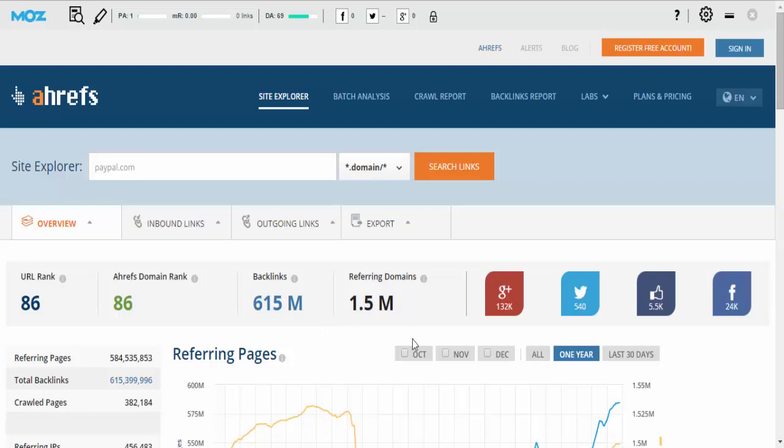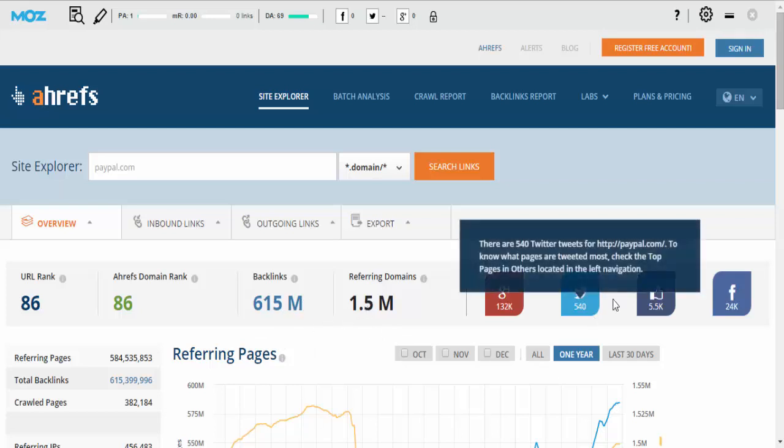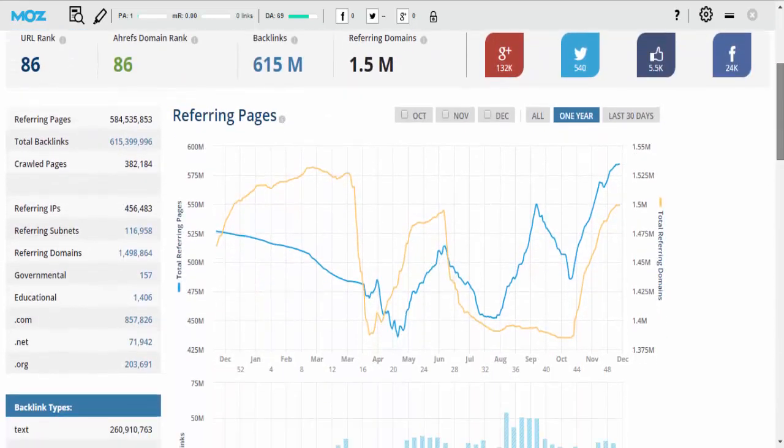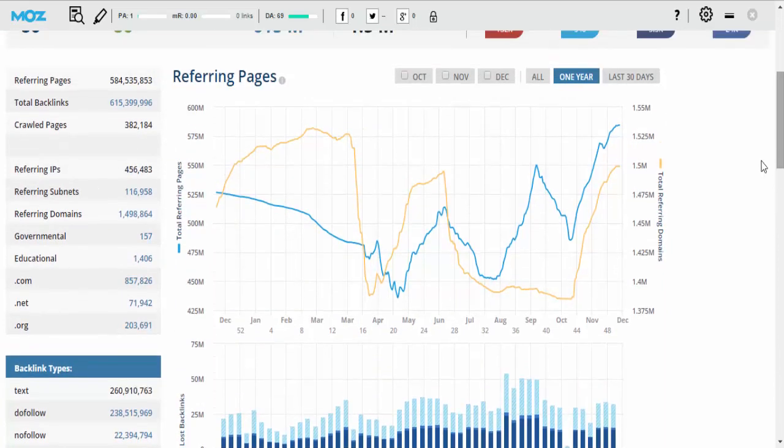And if you look at the links, there's more than a 10% ratio here. Most sites aren't going to have that many backlinks. 615 million is quite a few. We're going to go ahead and look at these graphs, which show referring links versus other backlinks, and it seems to follow a yearly cycle. Right now we're in the busy end of the retail season, so of course there's going to be more referral links coming in, and that's going to bump up a bit this time of year, specifically with this business.